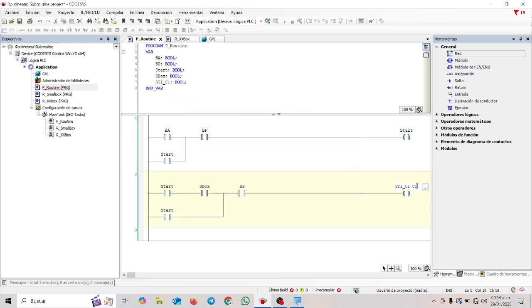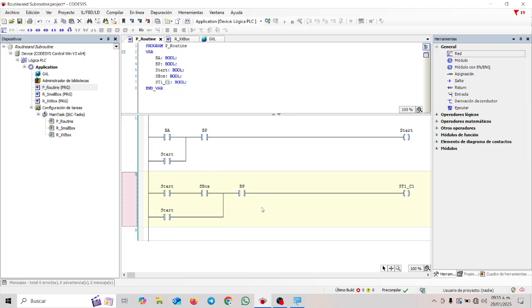In this part, as you can see, I use this configuration. Instead of adding a space, I add a hyphen to show that it is the same variable, right? So state 1 is going to be activating which part? The conveyor belt 1, right?